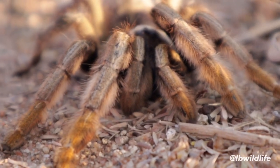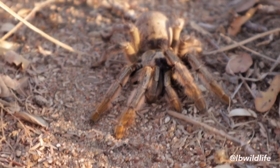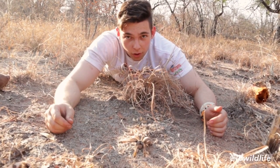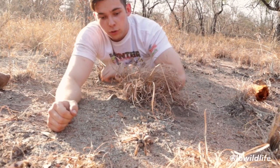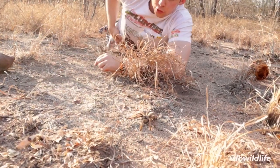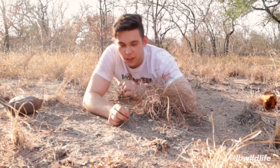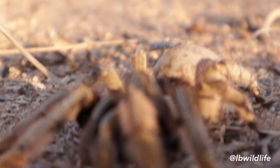Since they lose their mechanism, relocating becomes a real problem. If someone wants to build a house here and we find a spider hole and get the spider out, you can't just take it and put it somewhere else because the spider is now vulnerable. Birds of prey or any other animal can basically just easily make a snack of it. Therefore they are very endangered and might as well become extinct because of that reason.